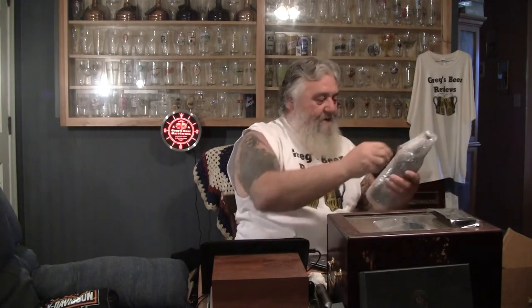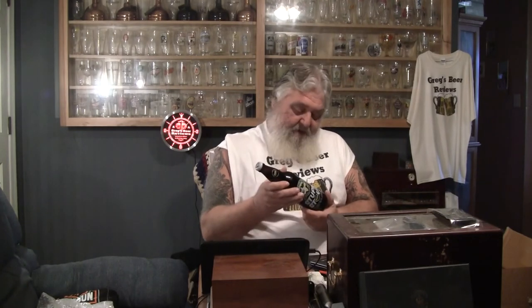First one out of the box here. Looks like a bomber — a 22 oz-er. This one is Coronado Brewing's Stupid Stout 2014 Imperial Stout, coming in at 9% alcohol. I have reviewed several of Coronado Brewing's beers and have not had this one. 9%, doesn't have the IBU listed on here, and other than 2014 being stamped on it in like four different places, that's basically all the information we need to know on this style of beer.